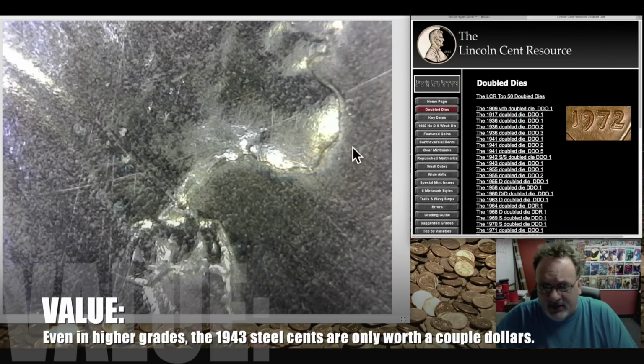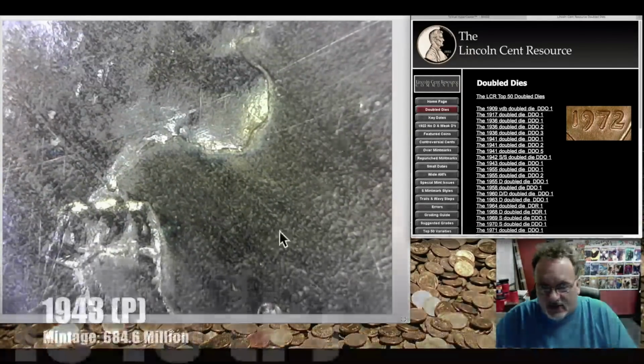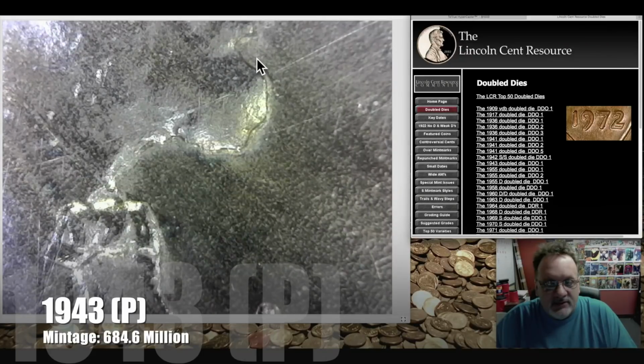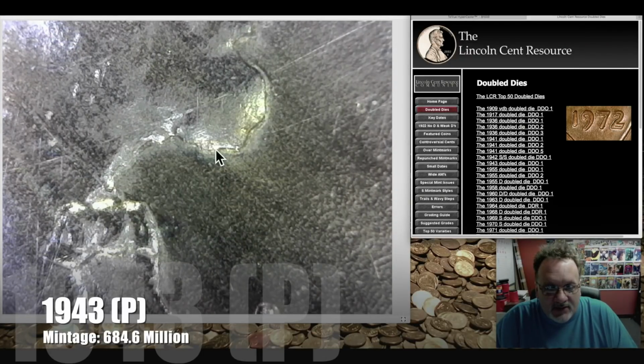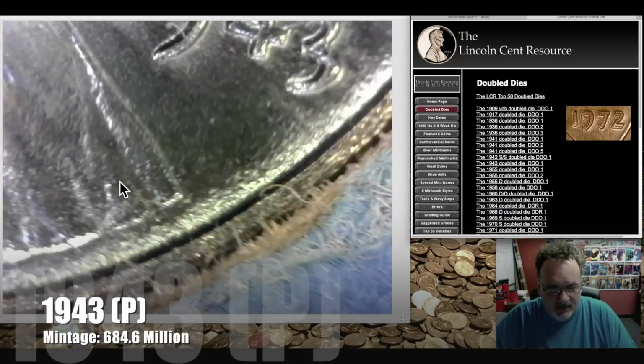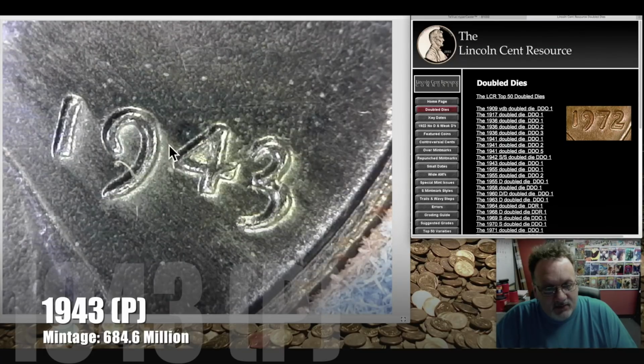But when you look at a cleaned coin under the microscope, it's very obvious the coin's been cleaned. You can see it's shiny throughout the field here, and right around the design is a halo of the old dirt, not really luster, but the original surface of the coin remains in this halo effect around all the design elements. And there you can see pretty well. You can see where it was polished in this direction. So there's a shadow around the elements of the old dirt. So this has clearly been cleaned.